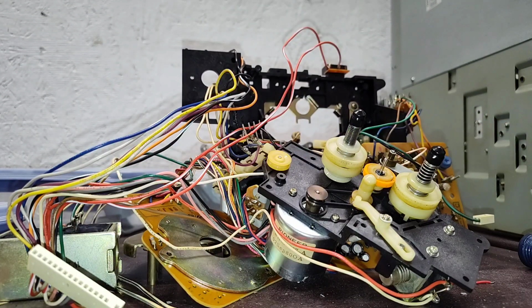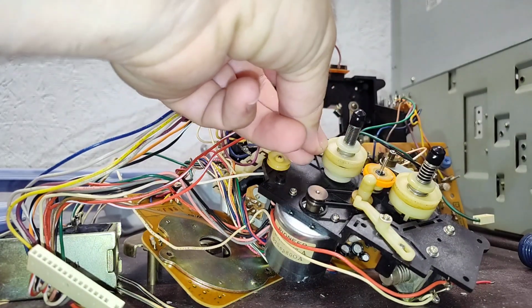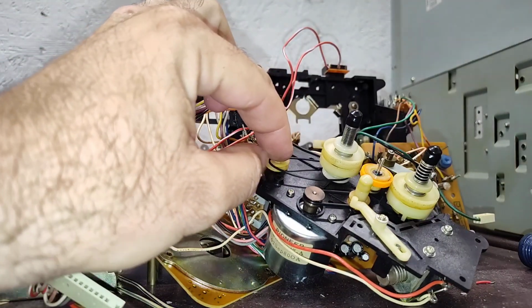So, hang on. I think I have another spare here. Yeah, okay. So I do have another good used belt. Let's see if this should be a 3.7 inch roughly. It should be good enough. Okay, so this will work.